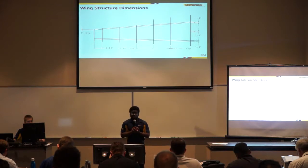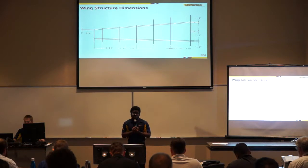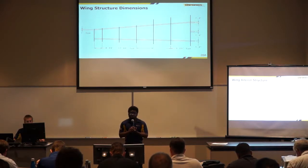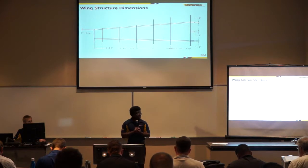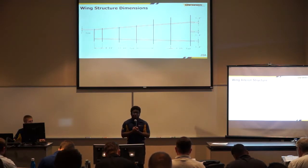The primary screen shows the dimensions for the wing's internal structure. The spars have a uniform thickness of 1 inch, while the ribs have a uniform thickness of 0.25 inches. The tabs that attach the wing to the fuselage have a uniform thickness of 1.2 inches. Varying rib spacing is used to prevent interference with the ailerons and properly distribute the stress across the wing. The secondary screen shows the ailerons for the wing, which have a similar structure with a foam center surrounded by the same skin panel as the wing.